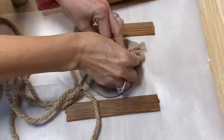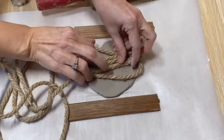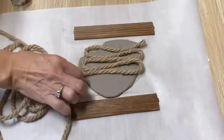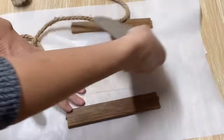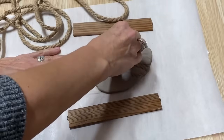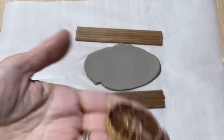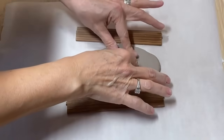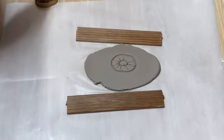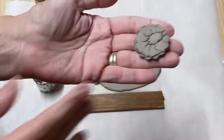I like to use twine to create texture — just weave it back and forth on your piece of clay, close together or far apart, then take your ruler and roll up and down. It leaves a really neat impression. I'm going to punch out a piece to make a little ornament. I had a bowl of dried oranges — just press one right into the clay, you don't have to press hard, just enough to get an impression. Pull it away and look at that — I'll cut exactly where I want.